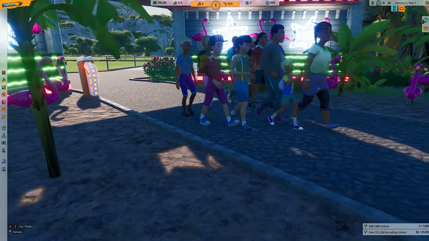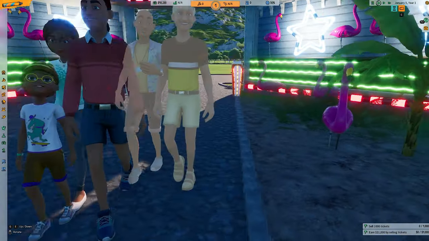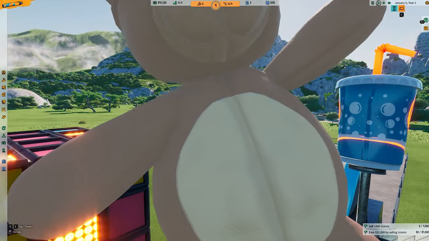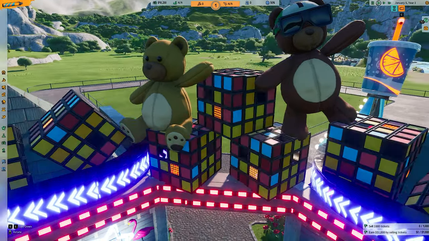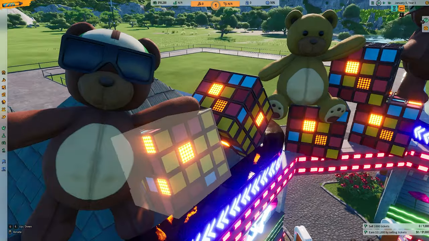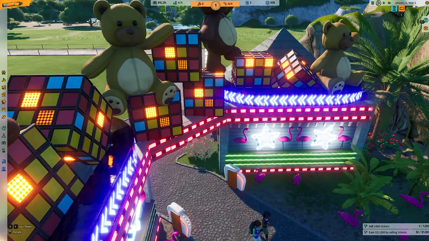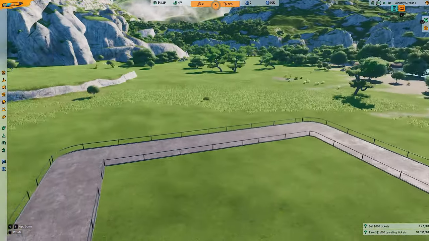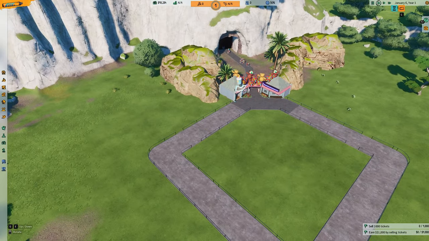The rest of this entrance, a bit smaller than I'd wanted to make it, but I couldn't fight with the tool any longer. We've got bears, we've got neon lights. What more could you ask for? With the limited time that I've got with the beta version of the game, I think this will do for now. It's not like we're going to be building a massive park at this stage.